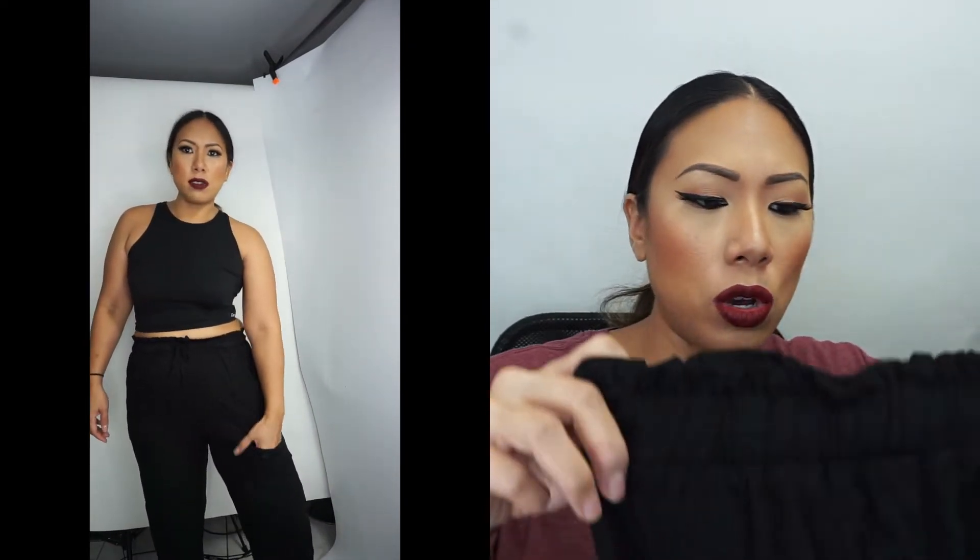I'm excited about these pants. I got these because I was watching a video by Sierra Schultze — she had black paper bag waist pants from a UK company but they were expensive and I didn't want to risk the shipping. So I found these black ankle-length pants with a tie and paper bag waist on Amazon for $26.99 in a size medium. I love the paper bag waist because it's roomy in the tummy, which is where I gain weight, and I can wear it with a bodysuit or something tucked in. The little ties cinch the ankle, and you can dress it up with a heel or do a sneaker. I just noticed it has little cargo pockets in the front — not sure how I feel about that, might be a little busy.